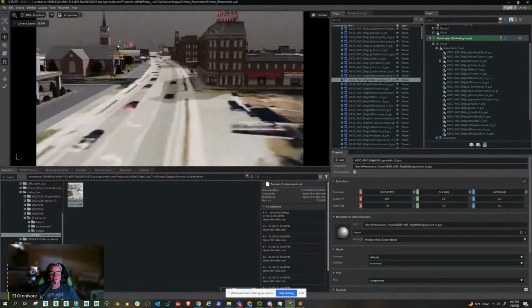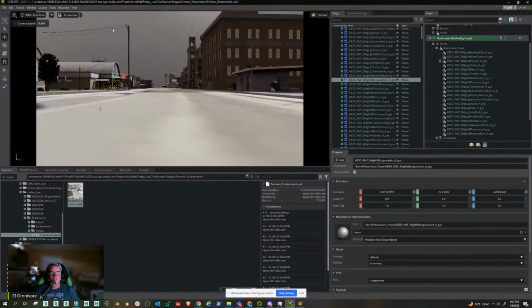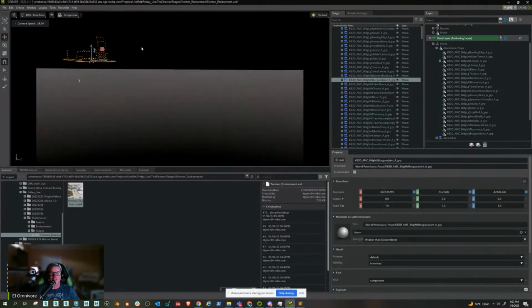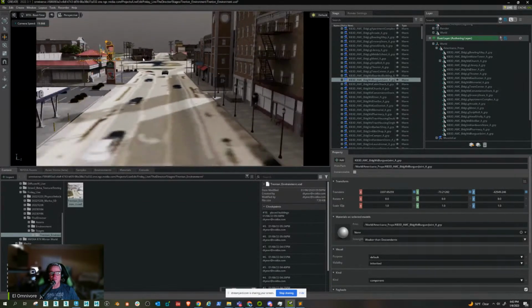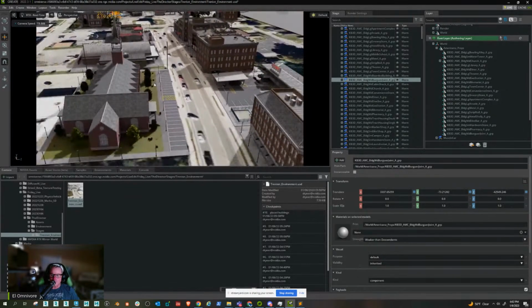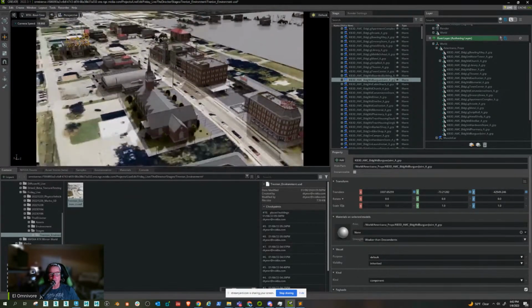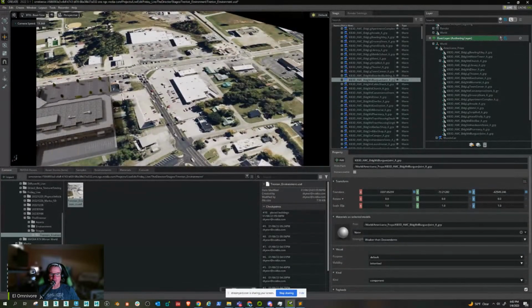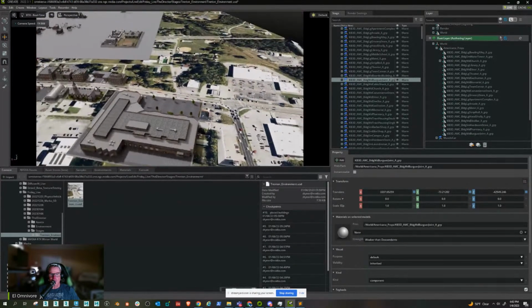So now the town is starting to look a little more towny. Definitely going to have to find some good road assets to throw in here, kind of tie this all together. That should be okay. Eventually we're going to want this to span all the way over here, which it almost does.